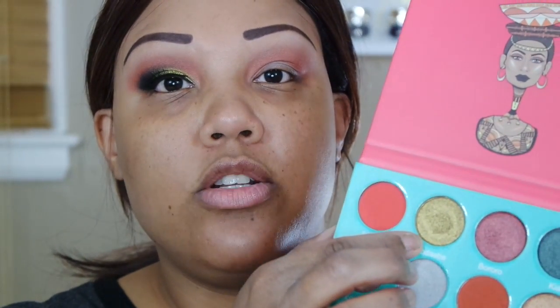So the next shade that I'm going to go into is this, oh God, and I am going to butcher this, Wadabi, I believe. It's this gorgeous green gold shimmer. Oh, it's just so beautiful. I kept looking at the shades and I'm like, what am I going to pick? But that kind of greenish gold just kept on talking to me, and I'm like, we're just going to do that today.